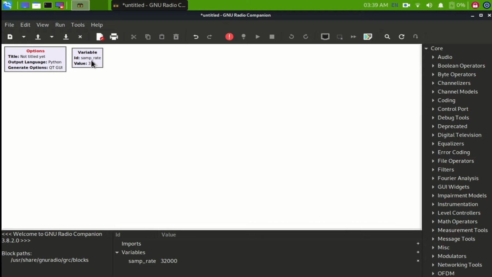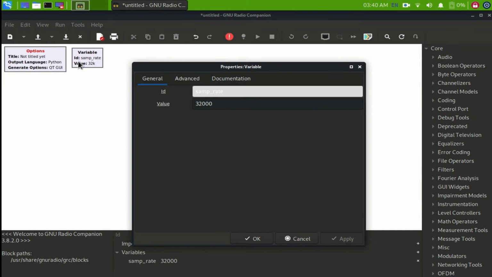And here, on the other side, we have a variable, and we all know what a variable is, so it's not very exciting. It's just some name and some number, and that happens to be our sample rate. It's set automatically to 32,000.